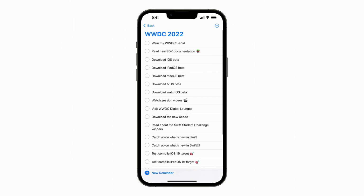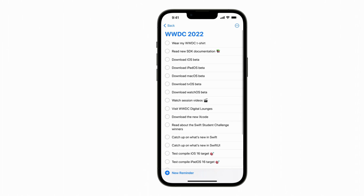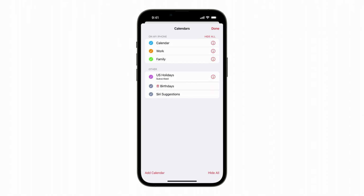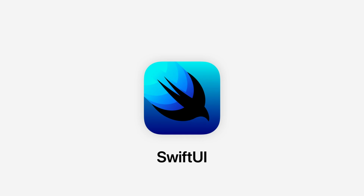Your UI framework should help you make your app feel familiar and intuitive. It should make it easy to create standard controls and native interaction patterns with options for advanced customization. And it needs to have an expressive API that allows you to quickly prototype your ideas and see the results across a range of devices. SwiftUI offers all this and more.